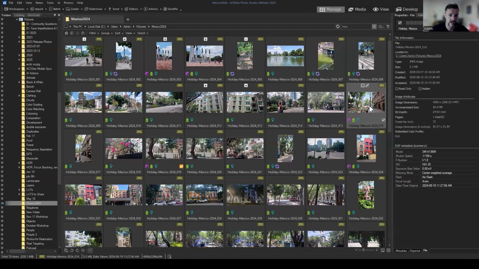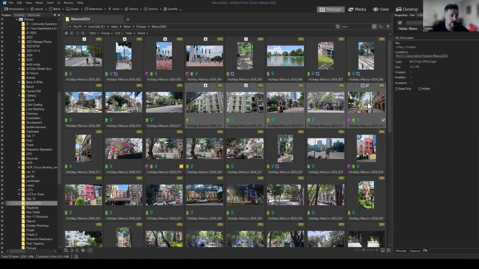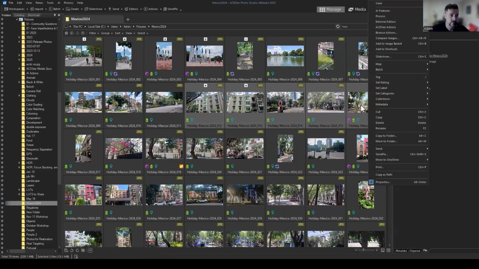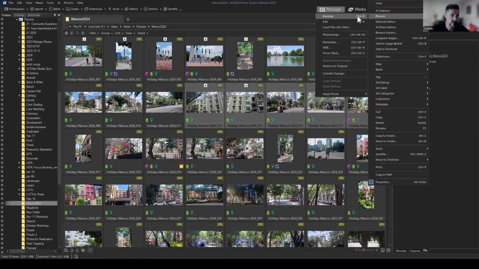If at any point I don't like the developments that have been produced on my image, and I don't want to manually go into every image and click on the reset icon to reset the values, I can select a series of images. I can right click on them, go to the process section and choose restore to original. What this will do is remove any active developments on my images.